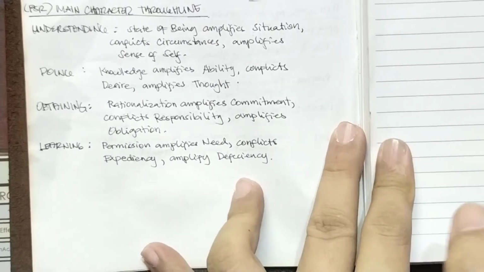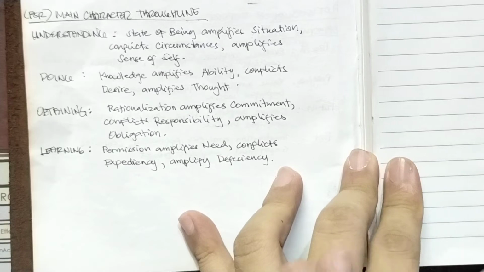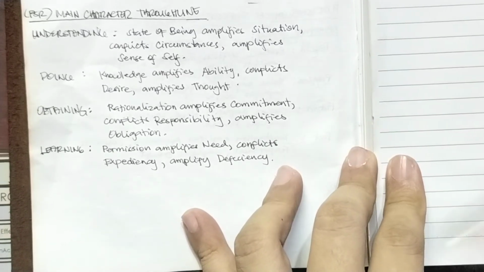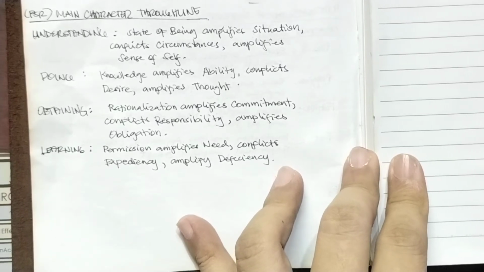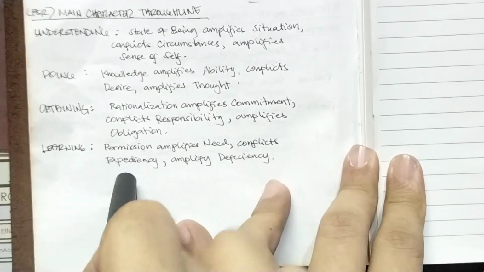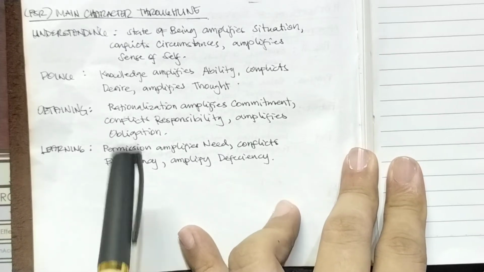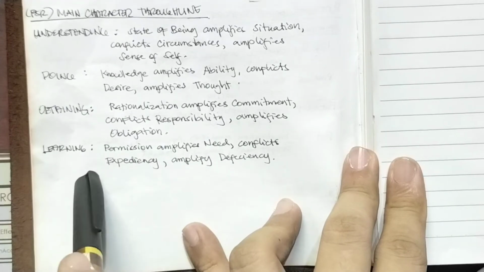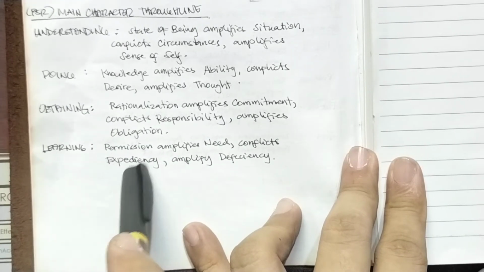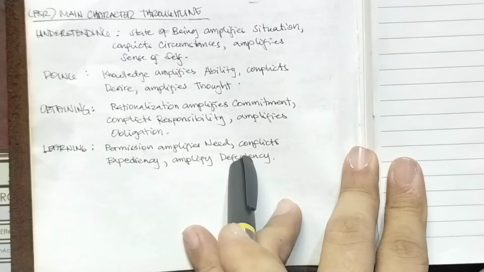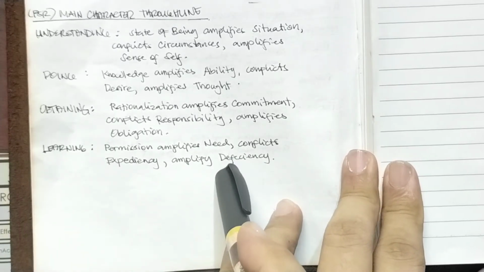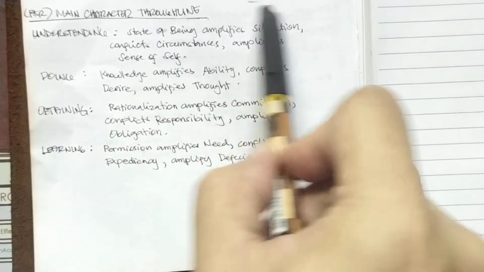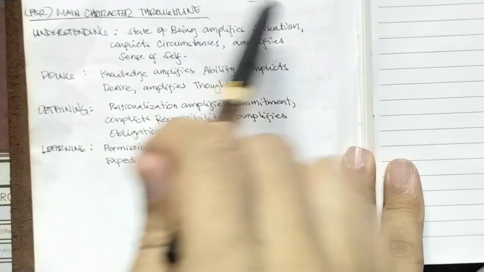It doesn't matter what you do. Just do what's needed. Just fill the gap, regardless of your conscience, regardless of anything, right? Just get it done like that. So this need now conflicts with expediency, which then amplifies deficiency. Whatever happens in this conflict, however that conflict affects, it amplifies the deficiency. Okay, so it's the same here. The problem, the situation, the circumstance, the conflict there amplifies his sense of self.